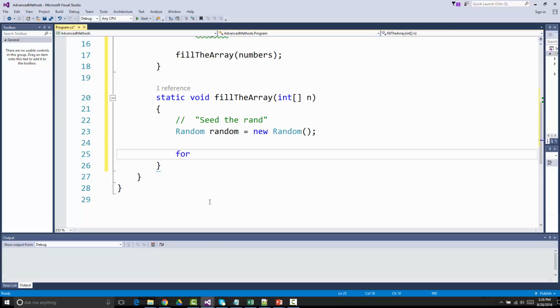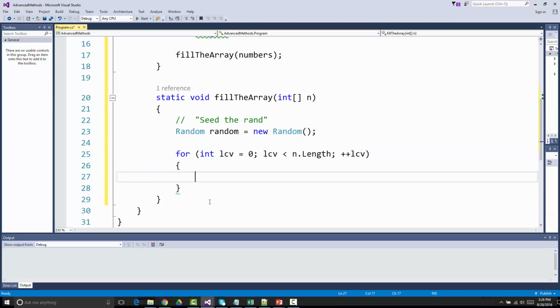So for int LCV = 0, LCV less than, n.Length, LCV++. n[LCV] = random.Next(1, 101).